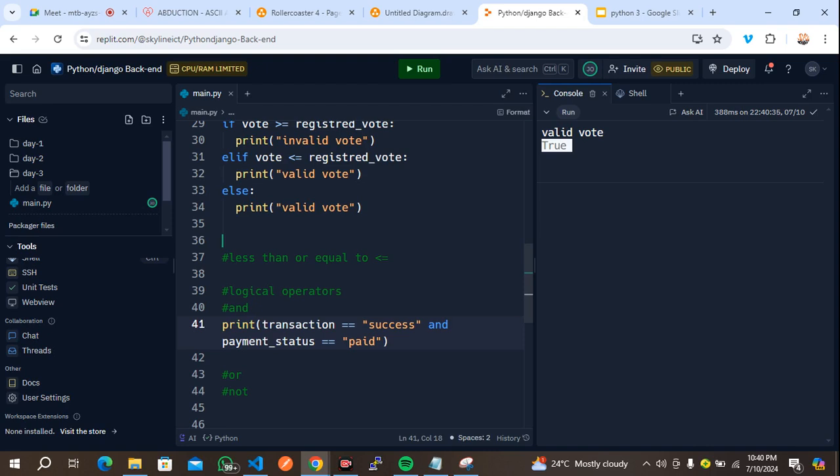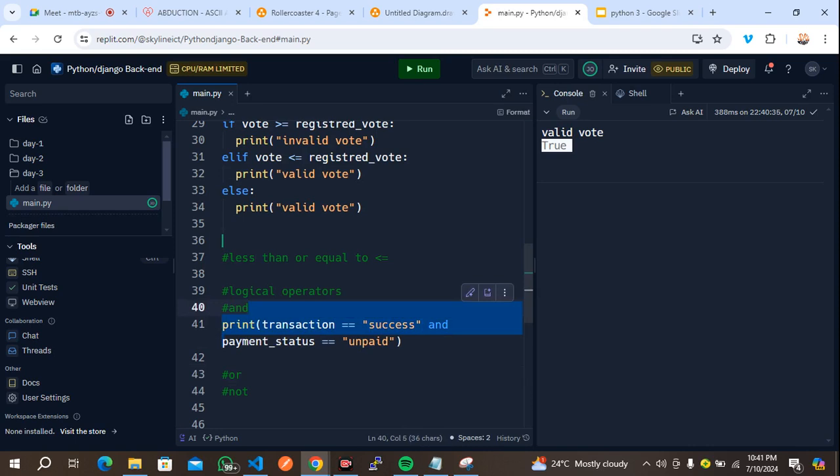Now, what if this condition, instead of paid, I change it to unpaid, right? Because this person's transaction is successful and the bank has not confirmed that payment. But on your own end, as somebody who transferred the money, it is successful.